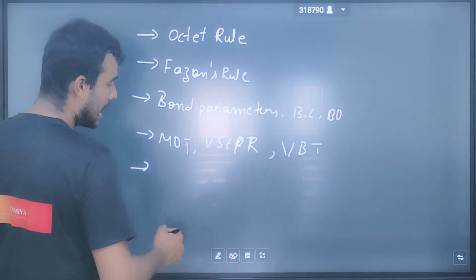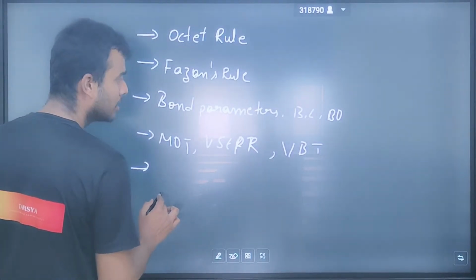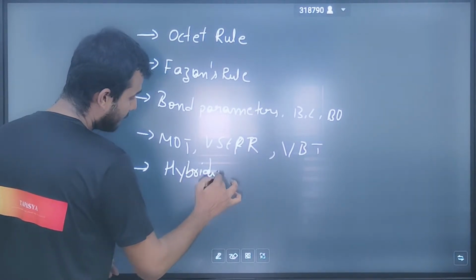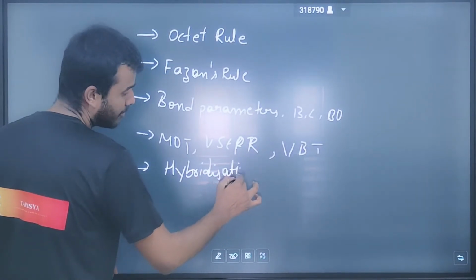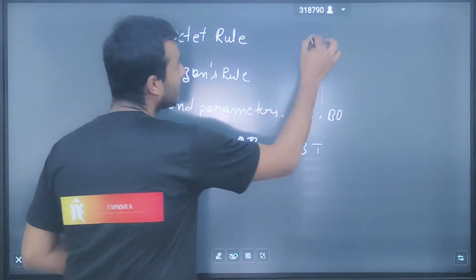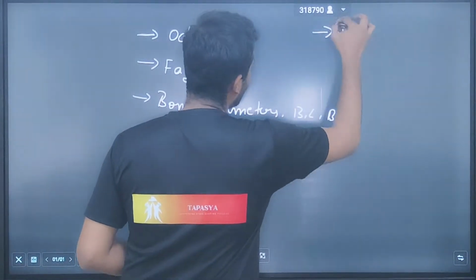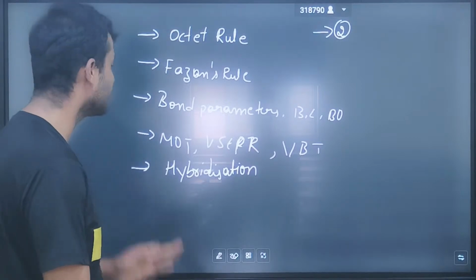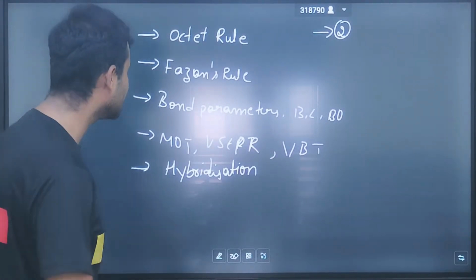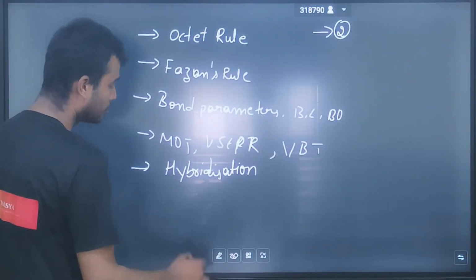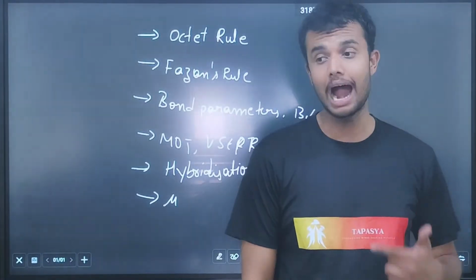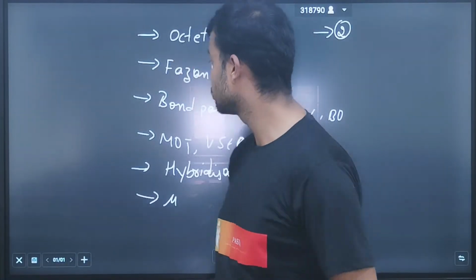Another thing we need to discuss is hybridization, very important for your JEE exam. Every time one question is compulsory from this one. According to your NDA, minimum two questions. According to previous year question analysis, minimum two questions also come from this chapter. Also the mu value calculation, meaning dipole moment, which is polar and which is non-polar, and other important topics. Okay, my dear students, let's start.